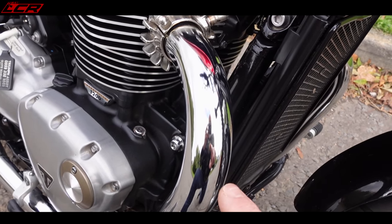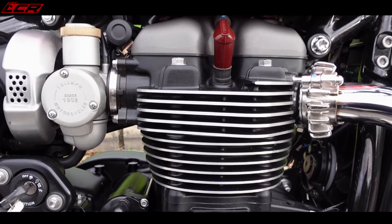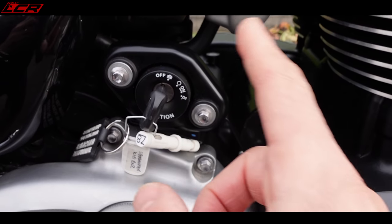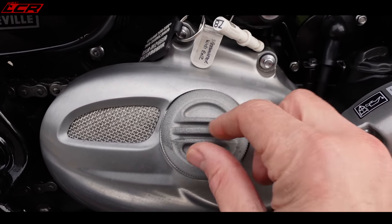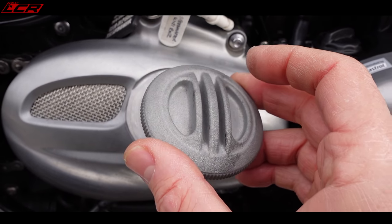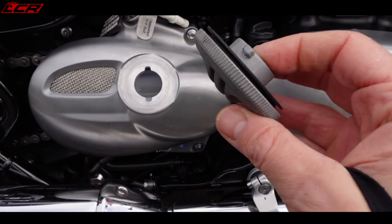Here is the engine. I like this brushed aluminium finish to the cases. Bonneville 1200 - it's more or less the same as the Speed Twin, all of the injection's the same. They're made to look like a carb but obviously it's not. What is a bit weird is the key's down here - I don't know why the key can't be up the top. And also odd is this little cover with a funny little cap. If you remove the cap - it's like a horrible cast bit of aluminium - in there it's just basically an inspection point for the rear brake reservoir. This cap looks horrible.